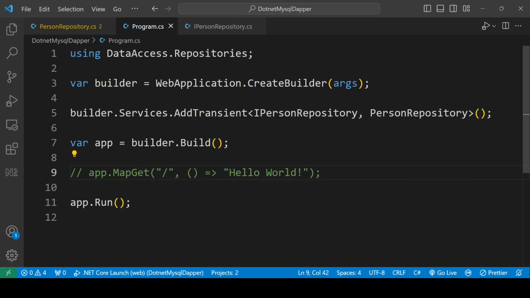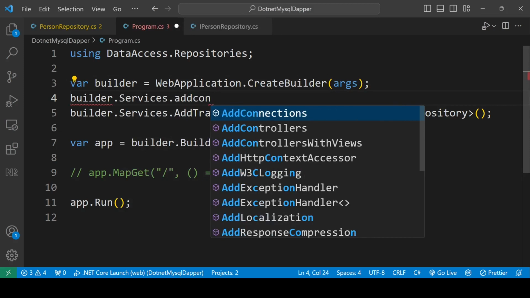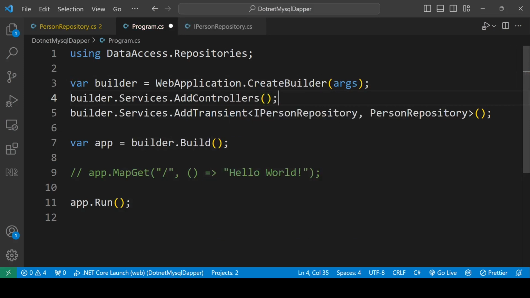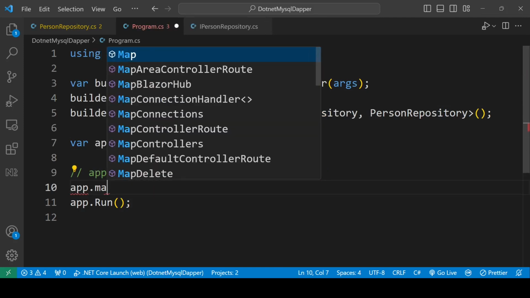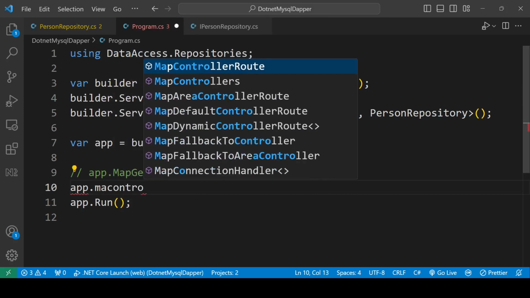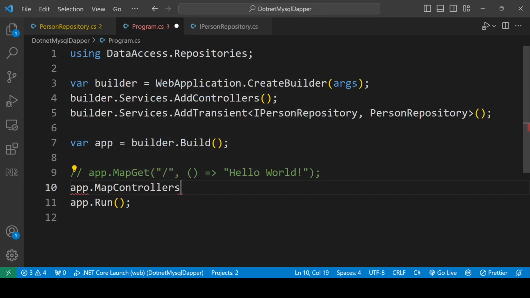Now we have to do a little bit of setting here. First, we are going to call builder.services.AddControllers, and here we are going to map controllers. Now we will be able to use controller-based APIs.